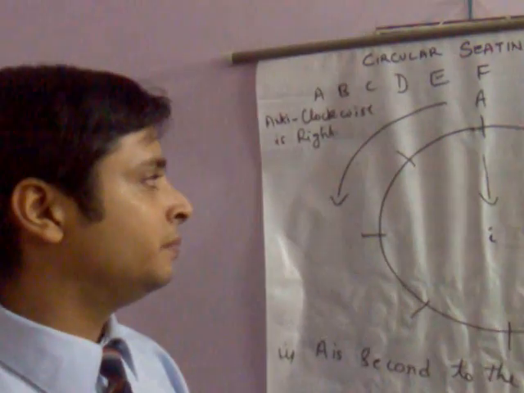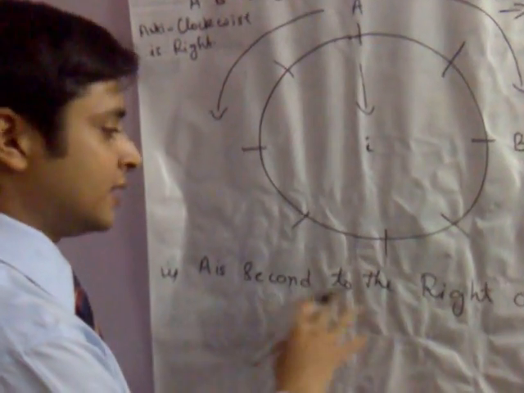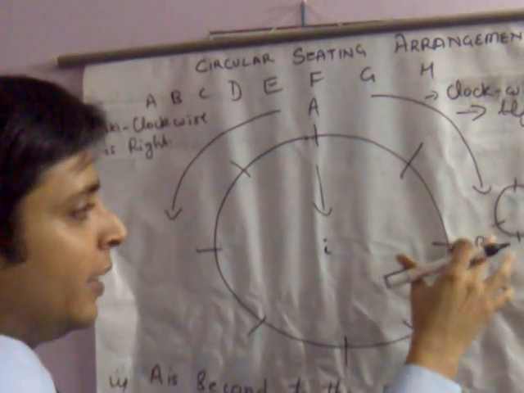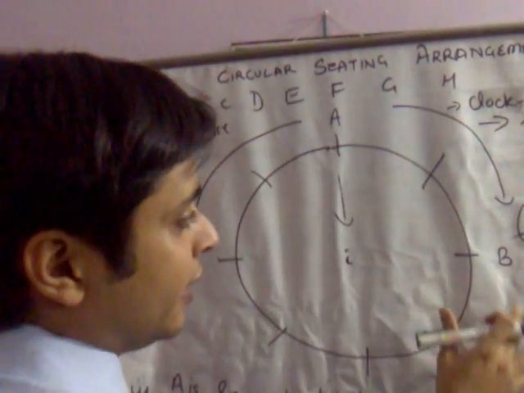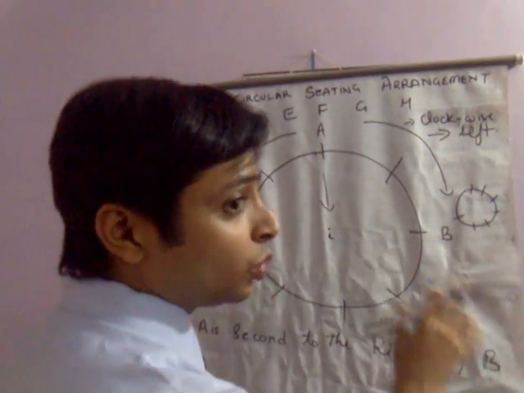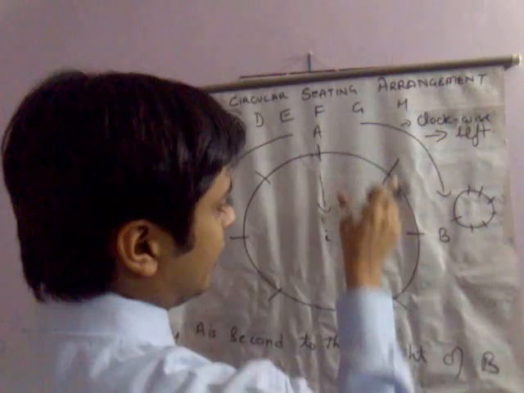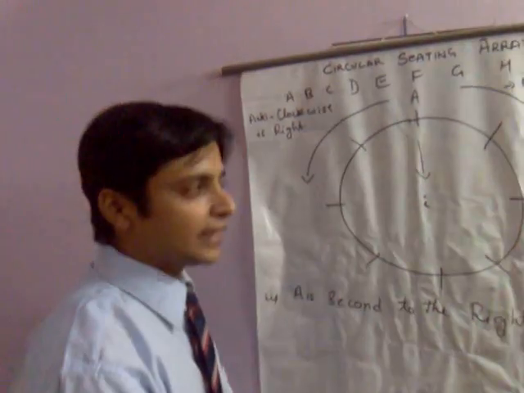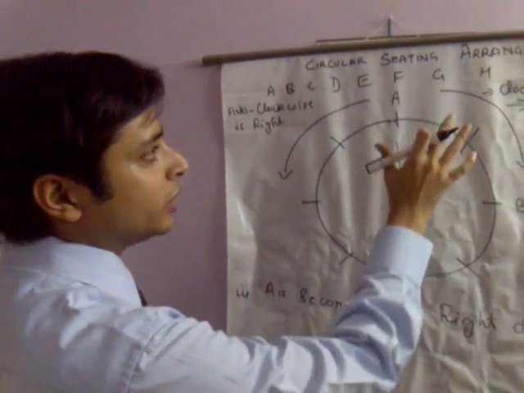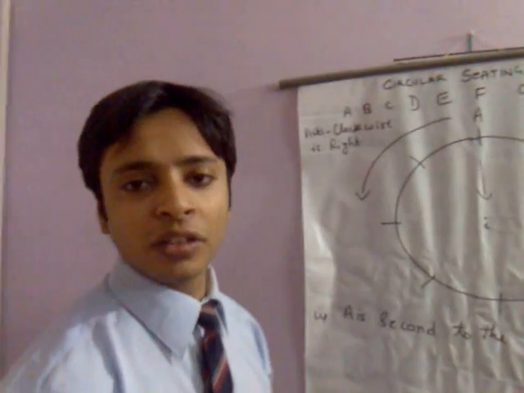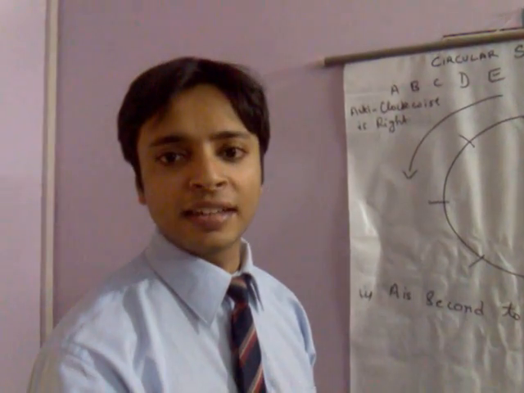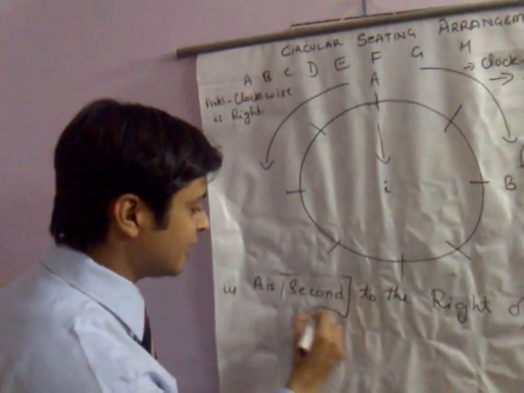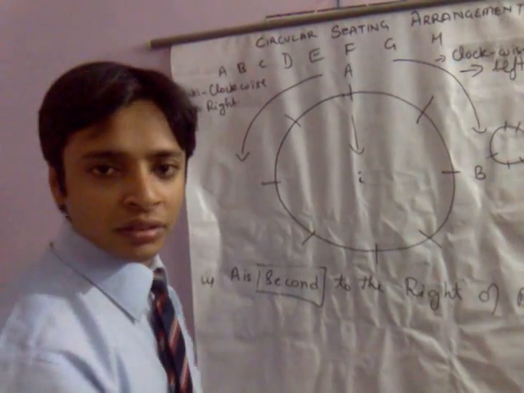Okay, now let's see. Here it is said that A is second to the right of B. Now here we see that anti-clockwise is right. So B is over here and A is second to the right of B. Second to the right of B means right is over here, and second means 1, 2. So A is over here. Friends, here we see that second to the right of somebody means, immediately after where the person is sitting, you count the number that is written, which suggests how many places after the person is sitting. Like over here, second suggests that A is sitting 2 after B.